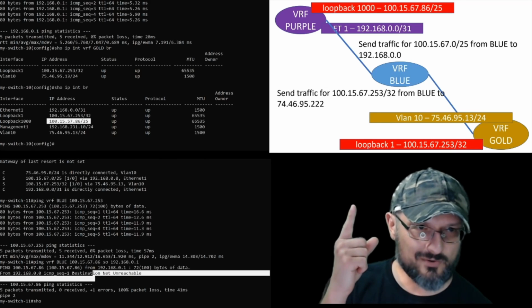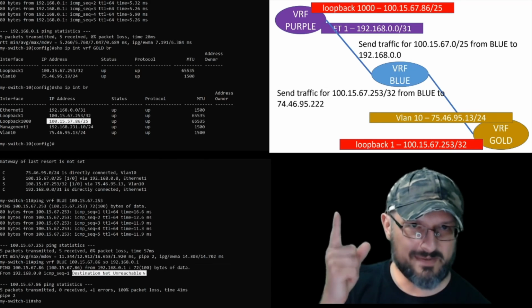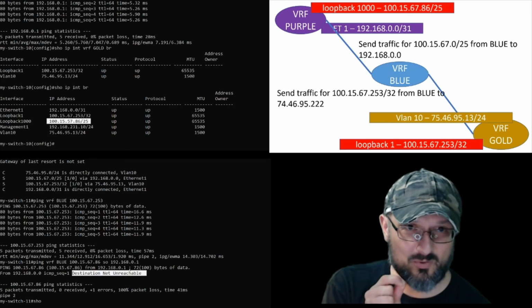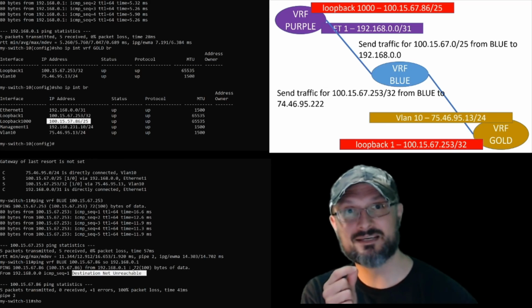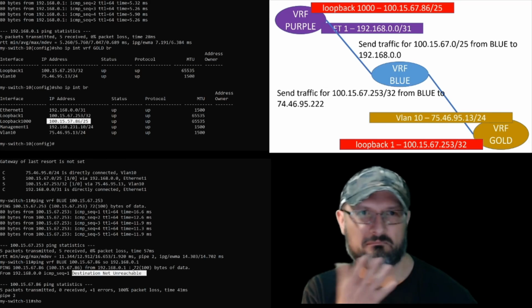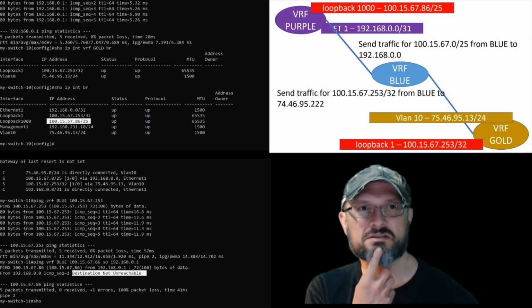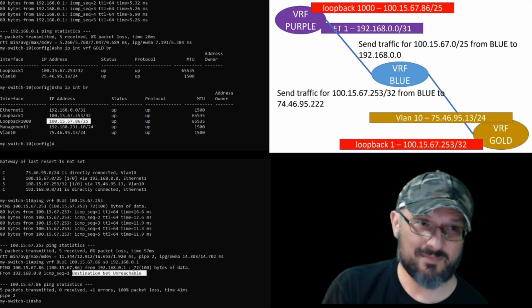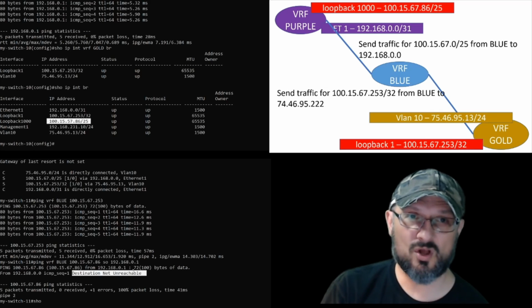I actually know that this destination net unreachable means switch 10, VRF purple, sent that message back to VRF blue saying, hey, I can't get to that network. I don't know what that network is. Right? So I messed up. I put the wrong IP address.